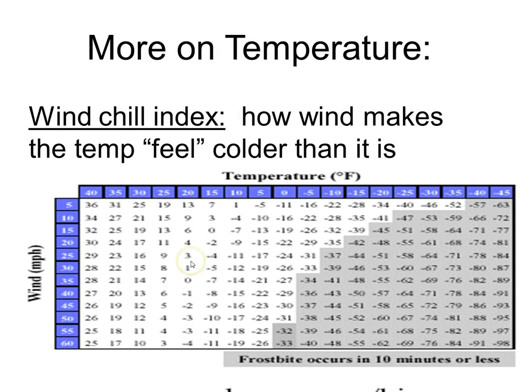Another way to look at it, and this is something we use, is wind chill index and the heat index. And what it does is it gives you a number to tell you what the temperature is like when you factor in the wind. Because when you factor in the wind, it feels a lot colder than it actually is. And this is one of the charts from the National Weather Service of what's actually used. And all you do is you find the temperature of the day and then the wind speed. So let's say the temperature is 15 degrees, the wind speed is 20, then it feels like -2 instead of 15, which is the actual number.